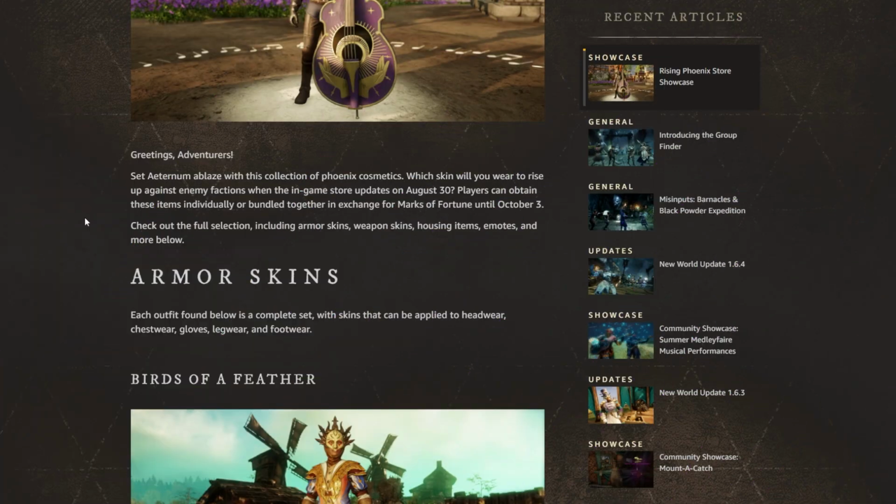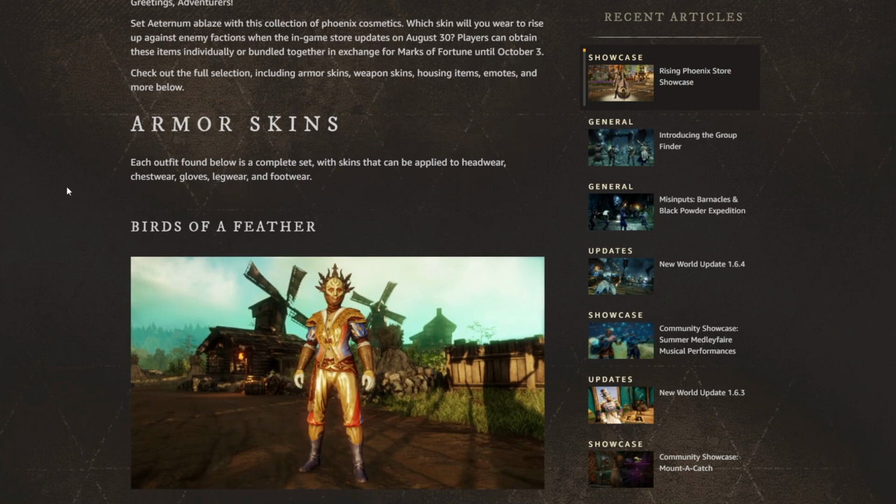Greetings, adventurers. Set ablaze Eternum, or as my dyslexia says, Eternum ablaze, with this collection of Phoenix cosmetics. Which skin will you wear to rise up against the enemy factions when the in-game store updates on August 30th? Interesting date. I don't know why. Players can obtain these items individually or bundled together in exchange for the Mask of Fortune until October the 3rd. Check out the full selection of armor, including skins, weapons, housing items, emotes, and more below.